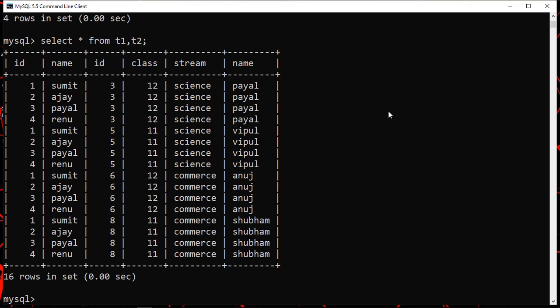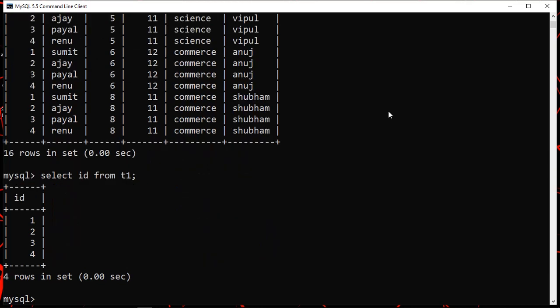Here you can see ID and name from the first table, and then ID, class, stream and name from the second table. From here you can also select particular columns if you want, and you can write like this: select ID from T1, then press semicolon.